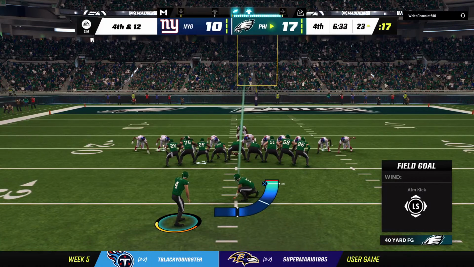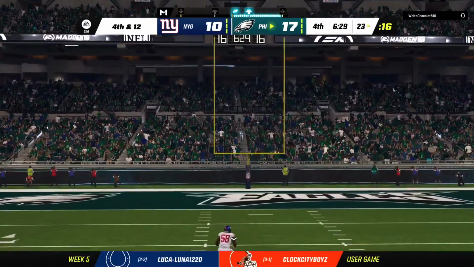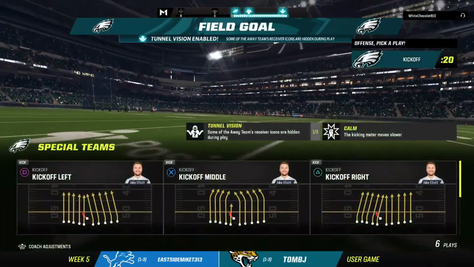Chase Elliott on for the field goal. A 40-yard attempt. The kick by Elliott is good. And they double him up here. That makes our score 20-10.